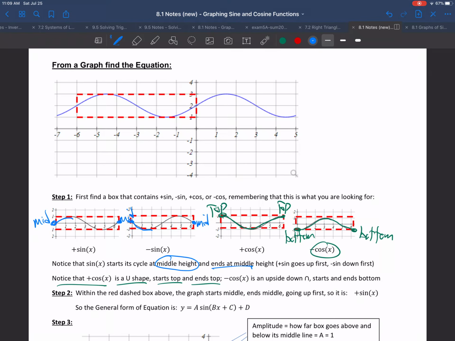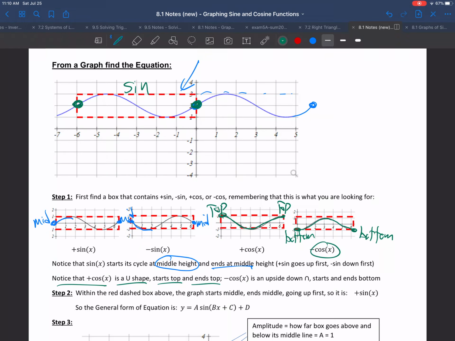All right, so with that in mind, look at the box that I've put around. Now, when you make that box, try to start in the center. Some graphs are shifted off the center and they won't allow that. We'll get to those harder examples. But this one does. See right here? Why didn't I make the box go right? Well, it's because it never came up to the middle. It kind of went off the graph grid a little bit. I want a grid that goes all the way. So I did this. See how this goes middle to middle there? Which means it's a sine graph, isn't it?